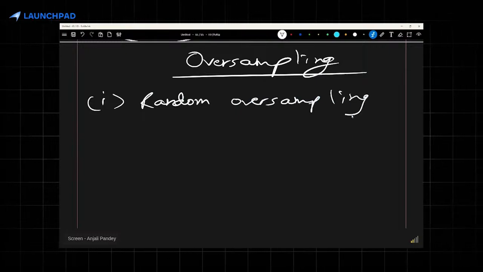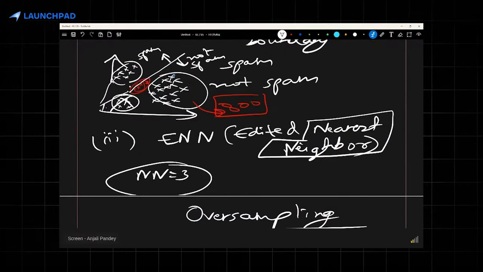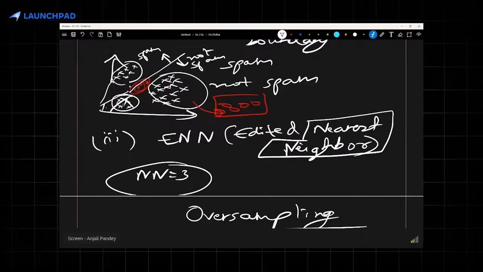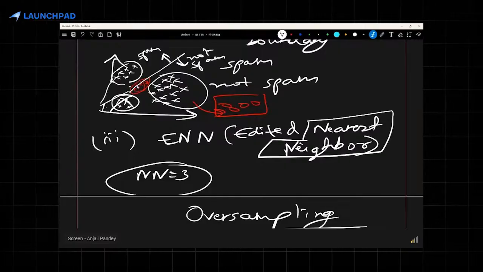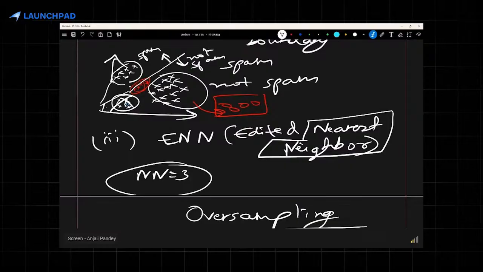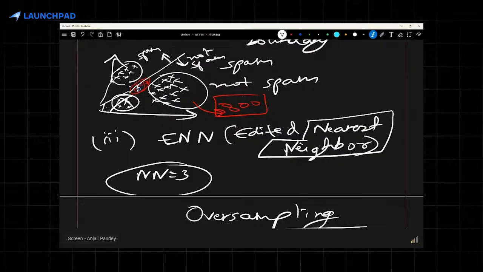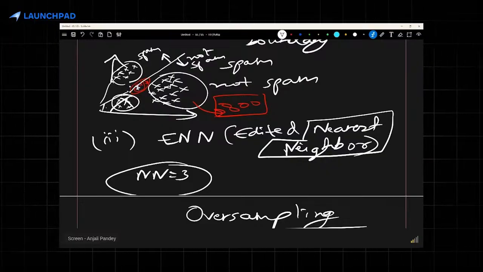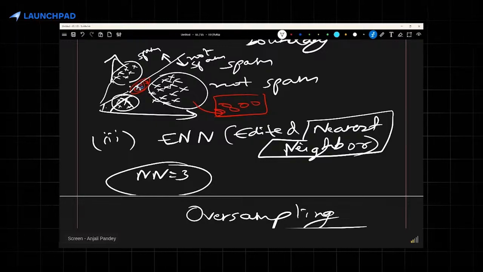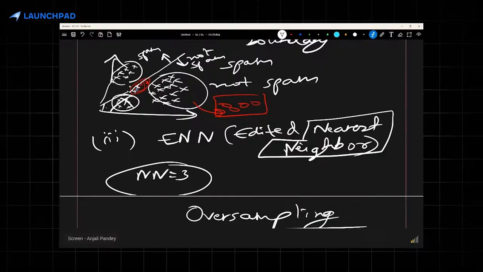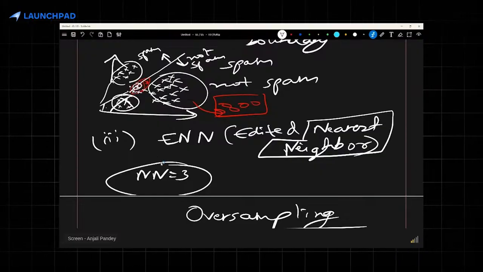Yes, Thalish. In ENN, these steps are going to remain exactly the same as Tomek link, just that here instead of randomly getting rid of hard to classify data points, it is going to also take into account nearest neighbors. So if I have decided to get rid of this because it's a hard to classify data point, I'll not just restrict myself to removing this data point, but along with it, I will also remove the 3 nearest neighbor data points from this hard to classify data point. Because I have decided nearest neighbor is equal to 3.